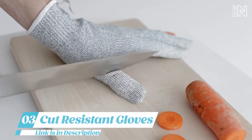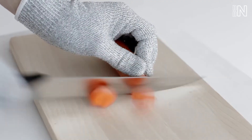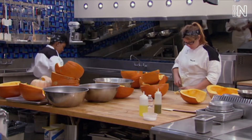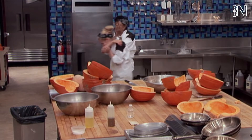Number 3: Cut-Resistant Gloves. Cuts of varying severity are the most common kitchen-related injury — even more common than burns. This is not surprising due to the number of bladed utensils and appliances we use to prepare food daily. From knives to peelers to blenders, there are plenty of opportunities to accidentally injure yourself while cooking. Although minor cuts generally aren't seen as serious injuries, any open wound to the hands can result in potential complications.